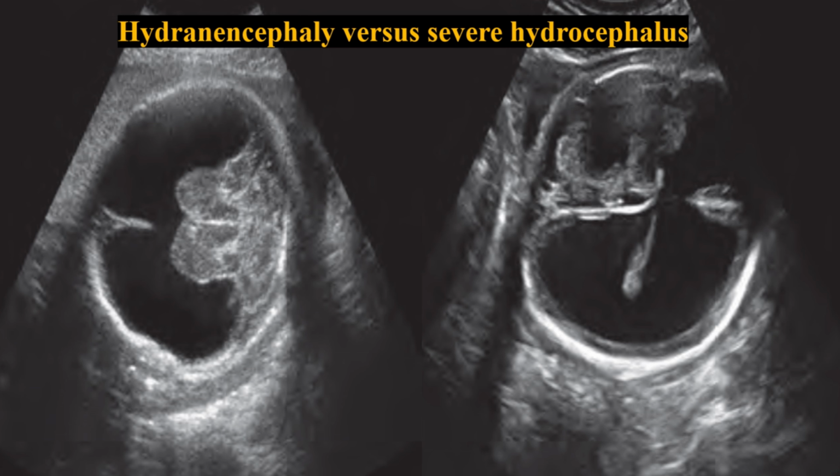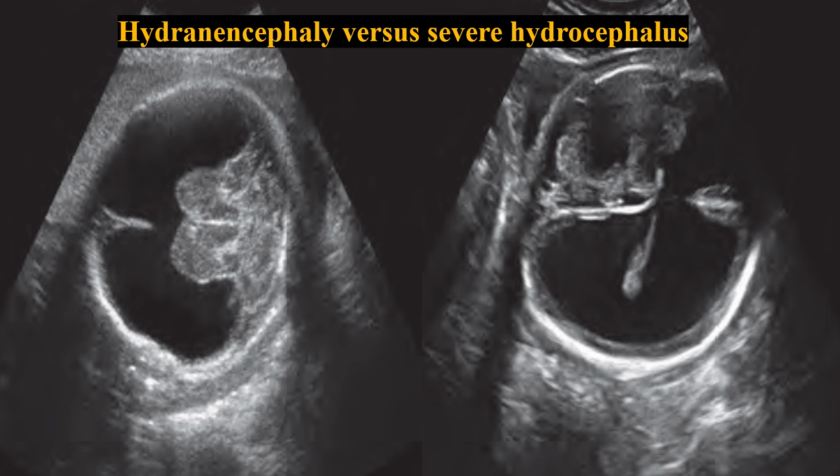Hydranencephaly is a rare condition in which the cerebral hemispheres are replaced with a large fluid-filled cavity secondary to the occlusion of the midline cerebral or the internal carotid arteries. But hydranencephaly is a lethal condition, and the vast majority of the affected babies die in utero or within the first year of life.